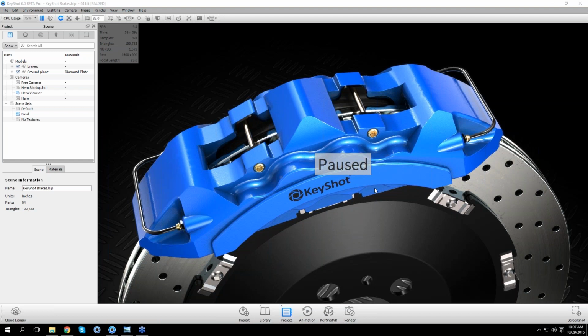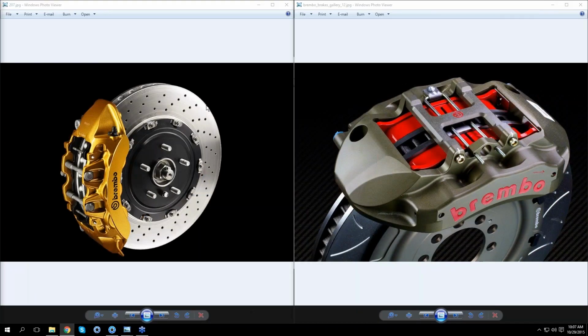So before I got into KeyShot, I knew I had this model. I knew that I was going to be rendering out a brake. So the first thing I did was go on Google Images and find some images for inspiration. I had an idea of the mood that I wanted to achieve, so I looked for images that were similar to that and of similar products. So I found these 2 images. I thought these were nice. They're both very high quality. We're able to see the details in here. So these were my primary inspiration for creating that brake rendering.